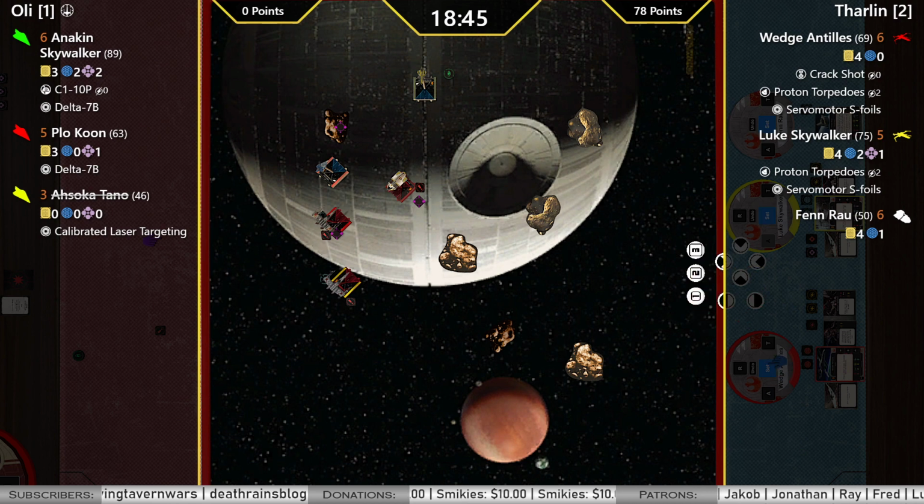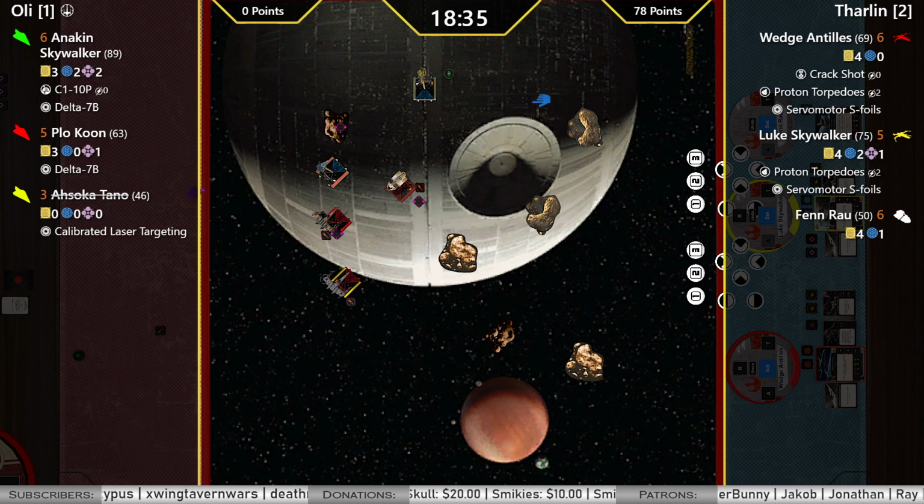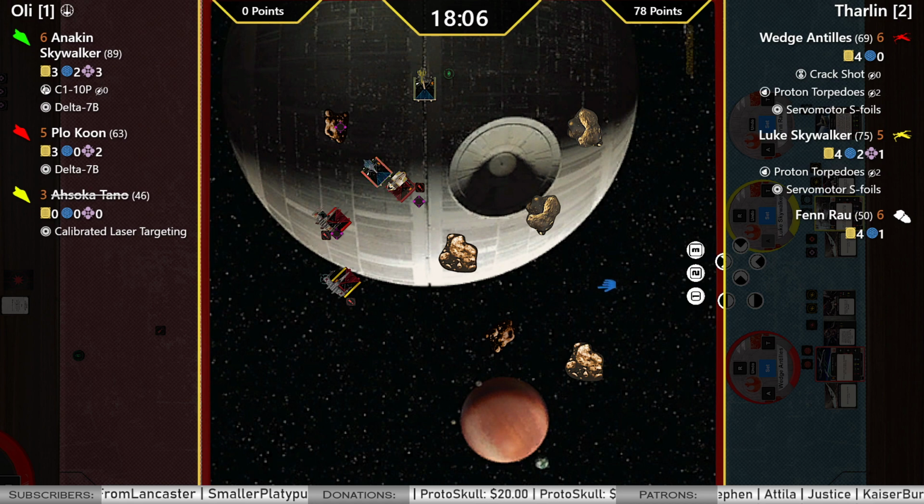I would imagine, well, we could see Plo turn around, but he's got to move before Anakin. So it'd have to be something like a sloop left. It's a 2 sloop. That seems a little dangerous with that rock. Could just hard turn in. Fenn's kind of in the way. You might be able to complete the one hard. Yeah, there it is. I never doubted it. Let the record show. I came around on it.